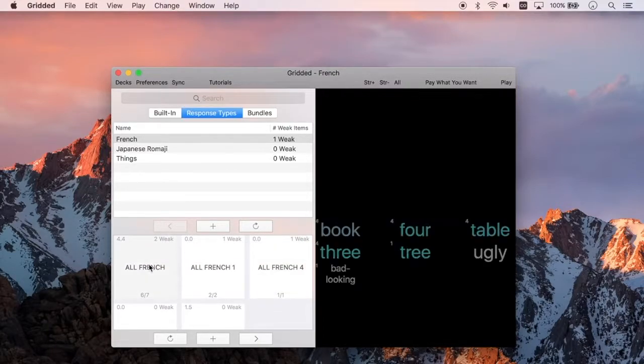And that way you can go through the decks with the most weak cards and study those.